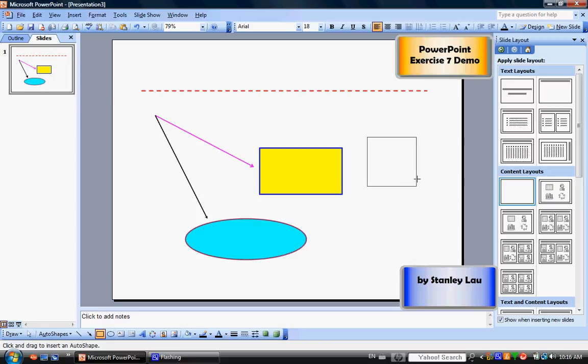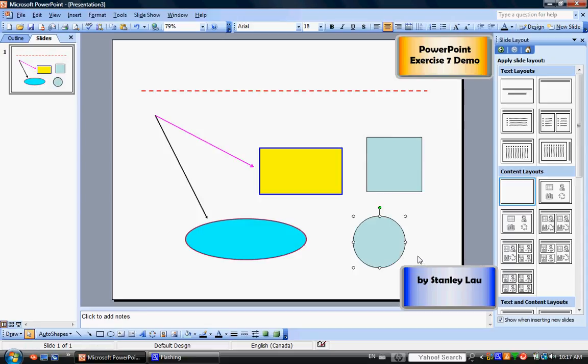If you press Shift while you're making your shape, hold the Shift key down, you'll notice that you always get a perfect square. Okay. Likewise, if you want a perfect circle, rather than doing it by estimating it, it's hard to make it perfect, press the Shift key, and that will allow you to make perfect circles as well.